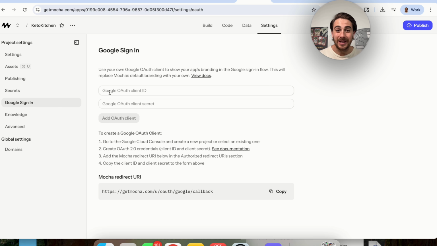In addition to that, you could incredibly easy set up Google OAuth if you wanted to, or you could use Mocha's default branding here. All you would have to do is come through and upload your client ID and your client secret, but they actually walk you through how to do that, and then also how to get the Mocha redirect URL.